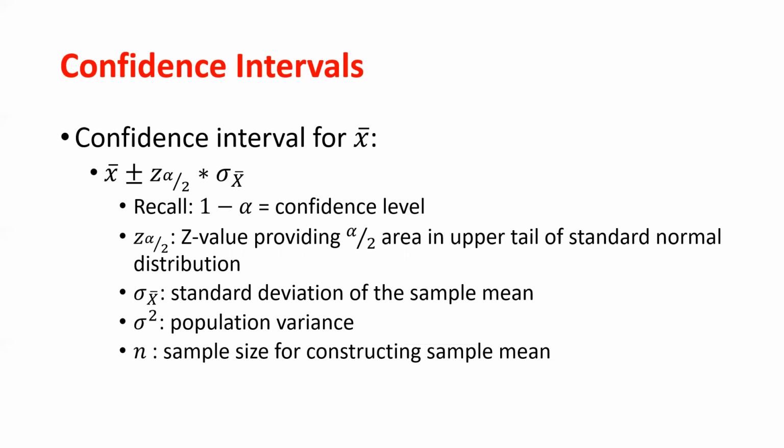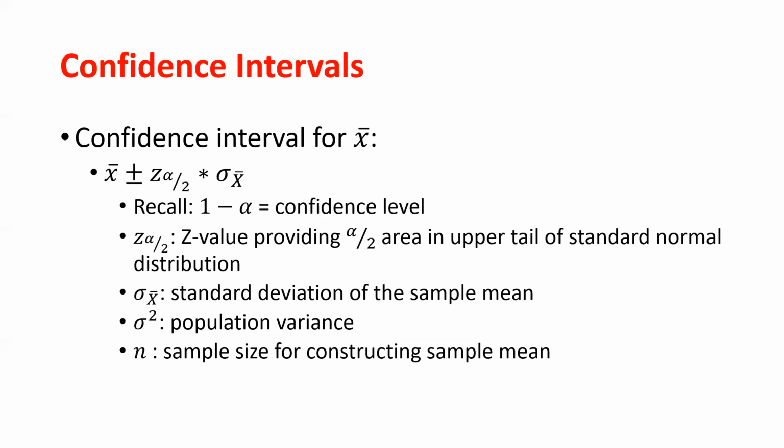What if I am sampling from a variable that has higher variance to begin with? What's going to happen here? So that variance in the original variable I sampled from goes up. This number gets larger. What happens to this fraction? It gets larger. So now when I multiply my z-score by a larger number, I'm going to be adding and subtracting a larger value to that sample mean. So what happens to my confidence interval? It gets wider.